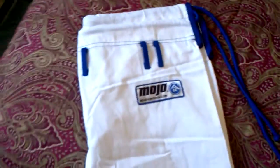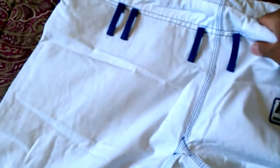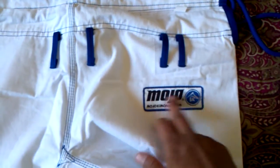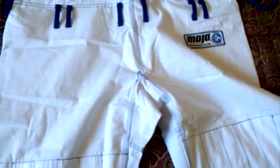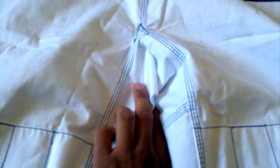Let's check out the pants real quick. Pants are ripstop — white with blue, really pops. I like these ripstop pants. They're not too thin, not too thick — they're just right, actually, and they feel pretty soft. You can tell they're ripstop because of the square pattern design. All it has is just Mojo and nothing else. No pearl weave gusset — I like the pearl weave gusset, but this is fine.